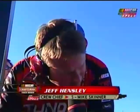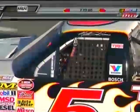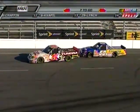I mean, if a Toyota can win, then obviously that helps us out with our points competitors. But, you know, we got a pretty decent truck. Mike's done a heck of a job with it. We're not as good as we were here in the spring, but a little different gear ratio NASCAR put on us coming here. But, you know, all these guys here have done a heck of a job. We've worked our butts off this weekend, try to get this thing as good as we could get it. It's still not as good as it could be, but Mike's taking up a lot of slack for us right now. But hopefully Jack don't hit us too hard and we can finish these last 5 or 6 laps and try to win this thing.